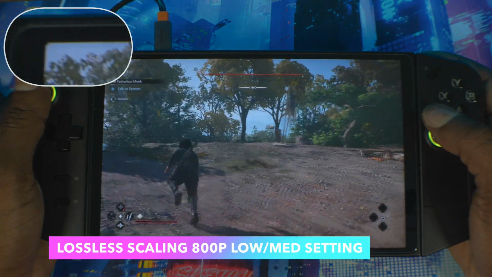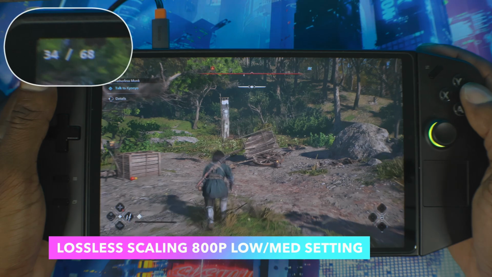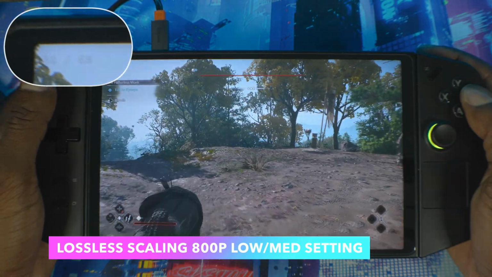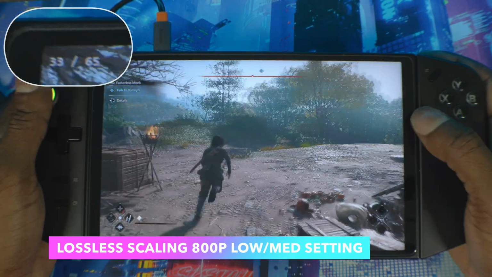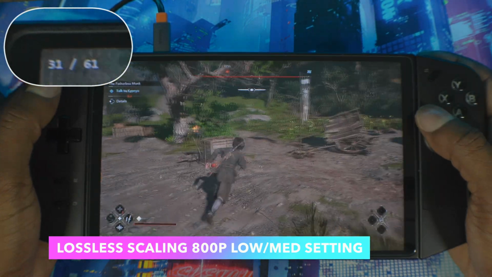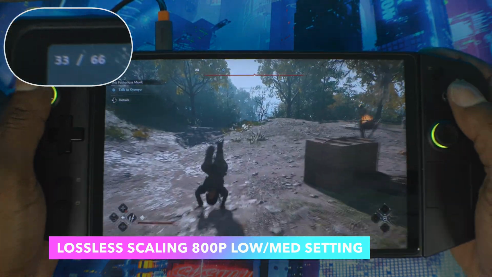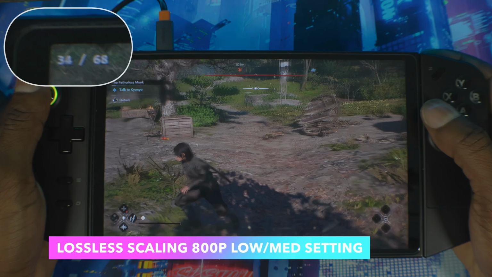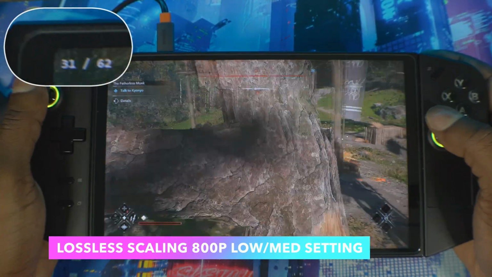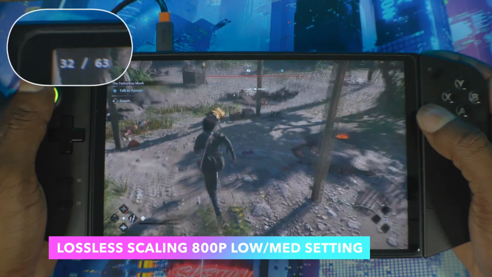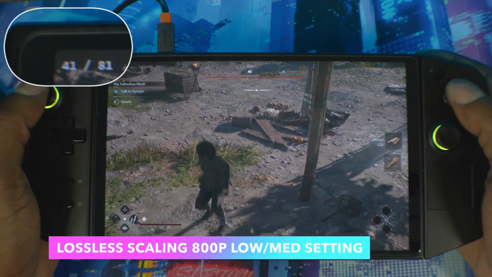It just came out of nowhere. See the ghosting around her head just now? Yeah, that came out of nowhere just now, but it's good as of right now. Maybe lossless scaling was just bugging out for a little bit. But so far, guys, I'll say as of now, if you want the better visuals, I'll say AMD Fluid Motion Frames 2.1 would be that option to go with for right now. But all of them look great.